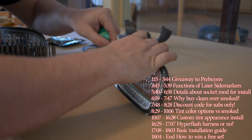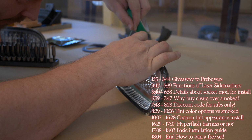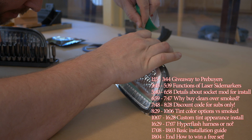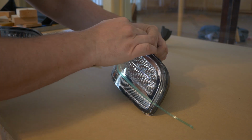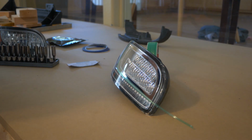I will say that the product strikes me as having gotten a bit more flexible since I first used it probably 10 years ago. And I can tell you there's some very subpar knockoffs on the market out of China that you don't want to use and don't want to waste your time with.